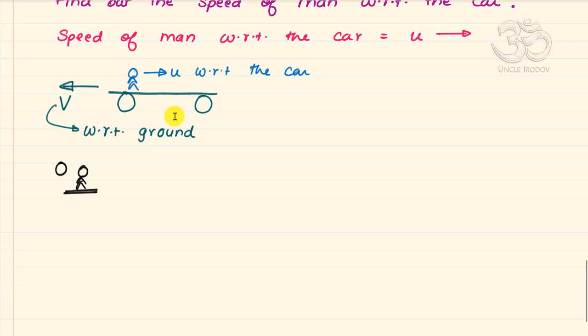Externally, the ground is frictionless, so I don't have any other force along the x-axis. So along the x-axis, if there are no external forces, then the net external force is 0, the acceleration of the center of mass is 0, and the velocity of the center of mass must be a constant. In this case, of course, it will be 0 before and after.